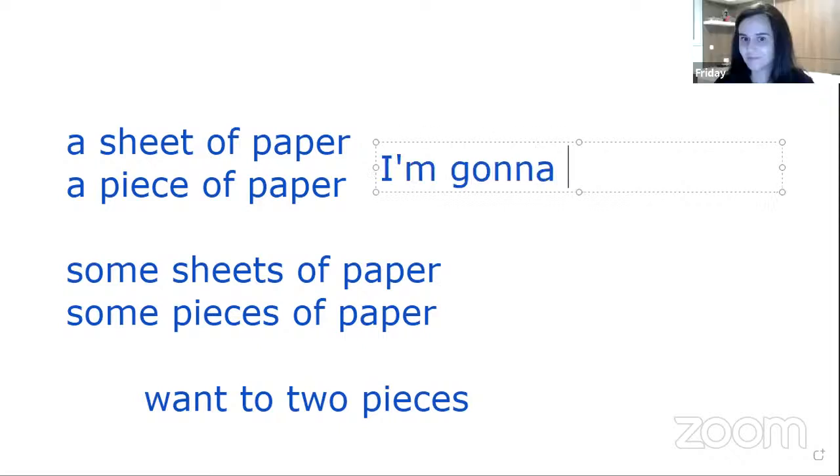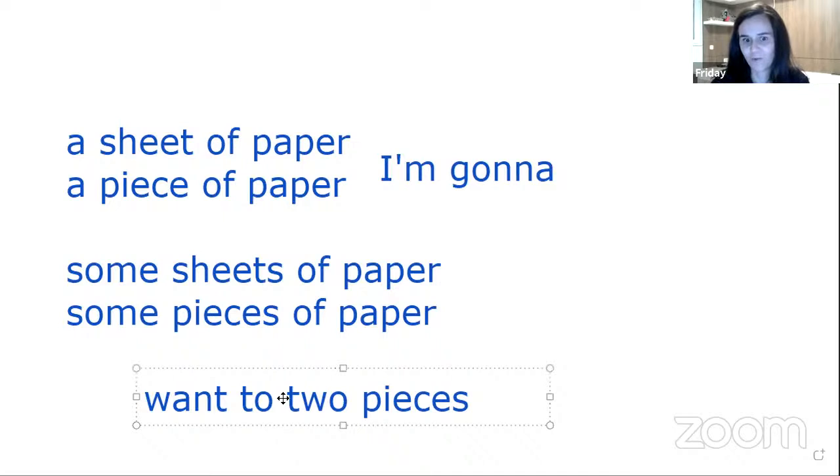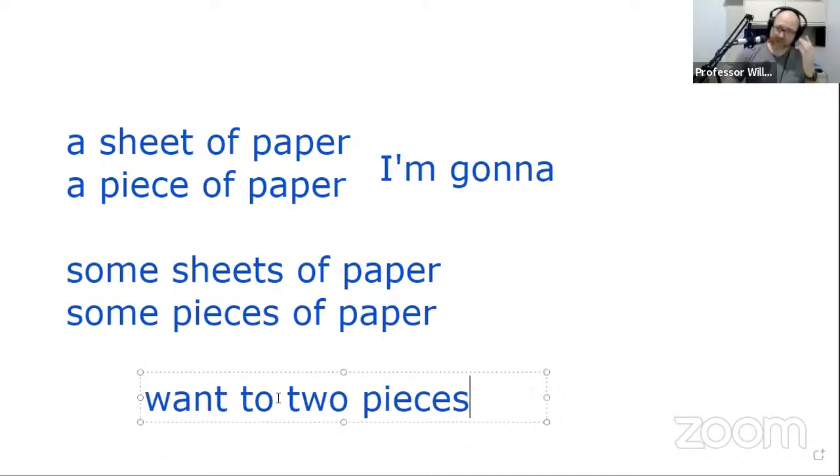Nenhum. Exatamente. Você está concordando comigo que você não pode colocar "want to" ali? Obviamente, a gente vai saber que é o "to" de dois pedaços e não o "to" do verbo. I wanna... 2 pieces, não? Não, realmente não pode. Não pode colocar o "to" do verbo com o "to" do número. Ok, entendi. Porque não tem verbo.